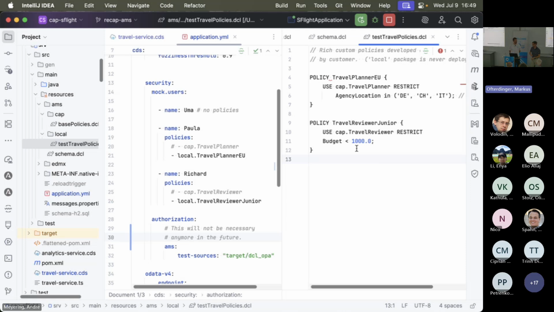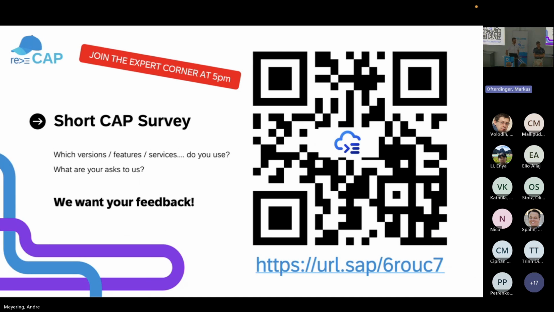One question regarding the identity authentication service here. I deployed an application with these features, but I can only assign users. Is that still a limitation? And when will it come that I can also assign groups to my policies? I know that these requirements are already on the plate and in the roadmap.